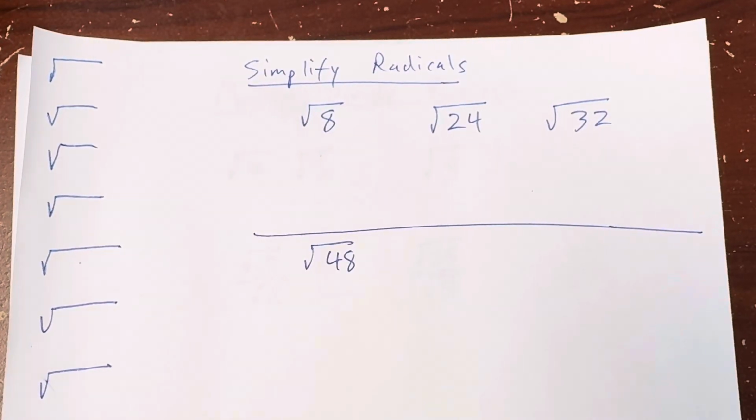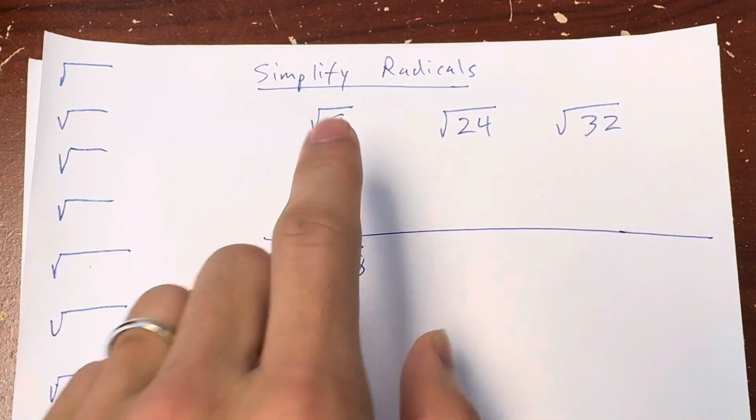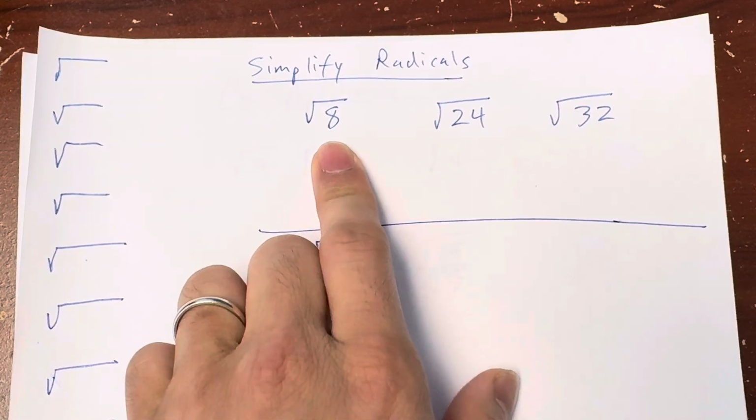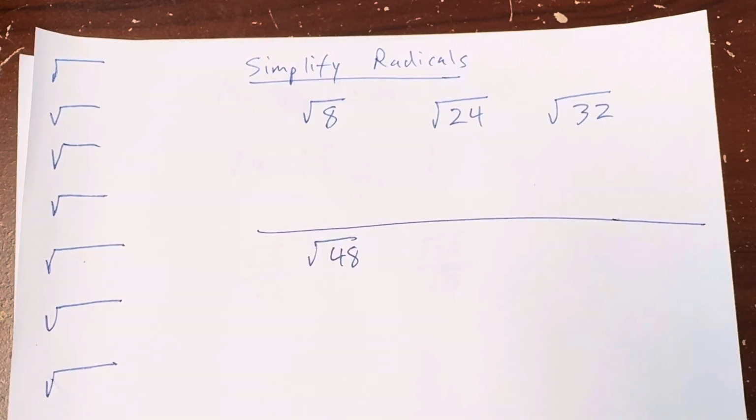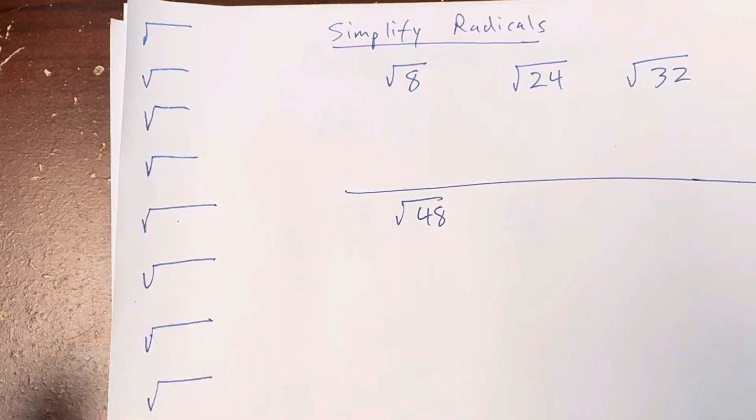It's Mr. Tran. Let's go ahead and review how to simplify radicals. Like Mr. Eagle mentioned in the previous video, you have radical expressions that can be either rational or irrational, right? Radical expressions are rational when they are actually perfect squares. So in order for us to even simplify radicals, we need to create our list of perfect squares. Remember, perfect squares are the numbers that you can simplify to get a whole number, right?